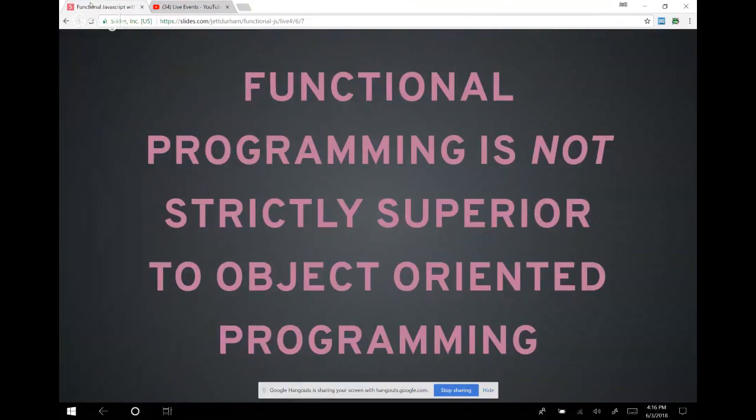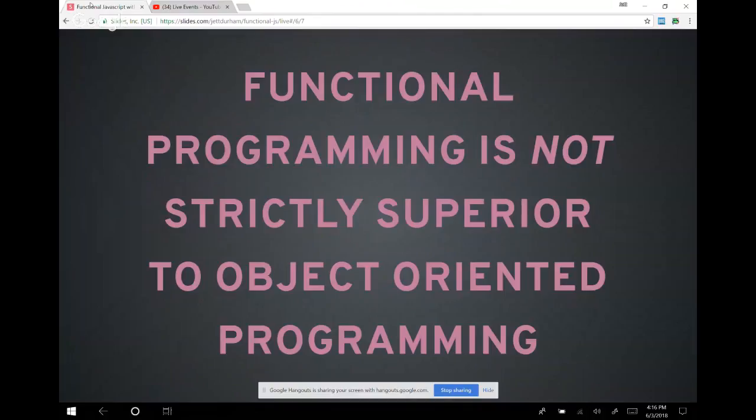Now, before I go farther, I've spent a few minutes trash talking object-oriented programming a little bit. So I want to make it really clear that I don't think functional programming is a strictly superior paradigm to object-oriented programming. Object-oriented programming obviously was designed and adopted for a reason, and it's really good at modeling a lot of things that occur in the real world. It's not a silver bullet, and nor is functional programming.